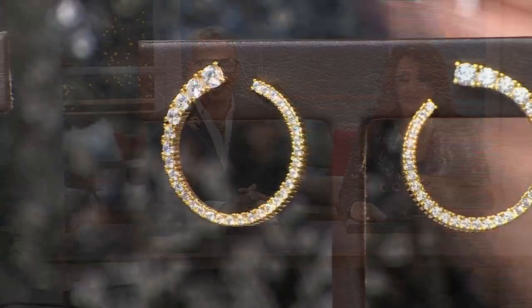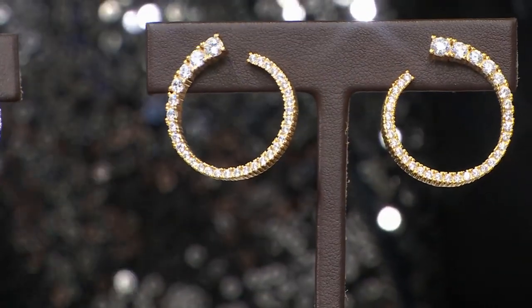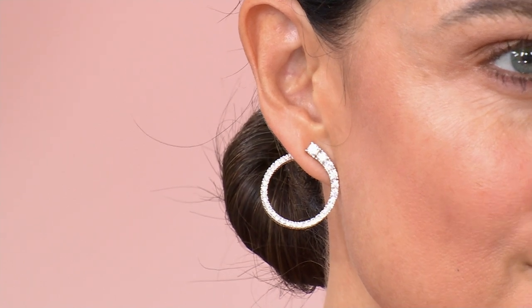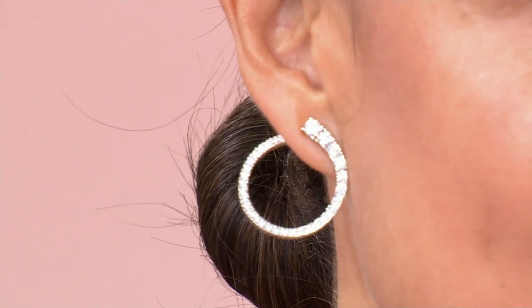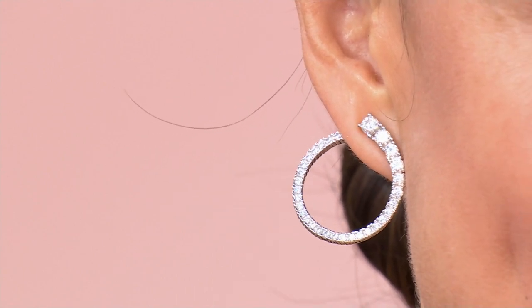This first earring looks so great on the ear — you have to see it on the ear to get a full appreciation. These are normally $71.95 and today we have them down to $39.98. They're stunning in silver with a platinum finish, or in 18-karat gold bonded to 925 sterling silver — we only use precious metals for this collection. The way it caresses the front and back of the ear is unexpected and gives you this glamorous feeling, like the diamonds just go forever.